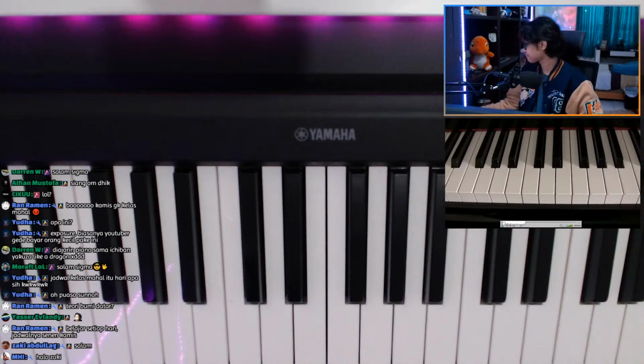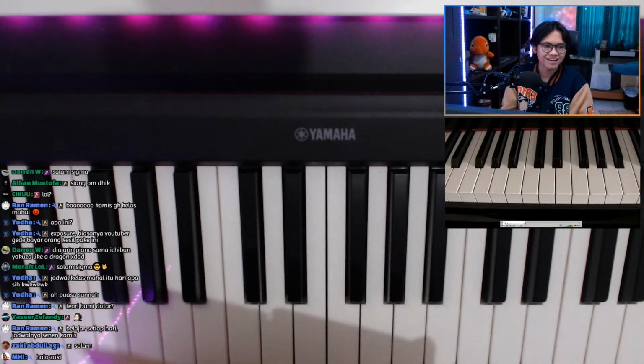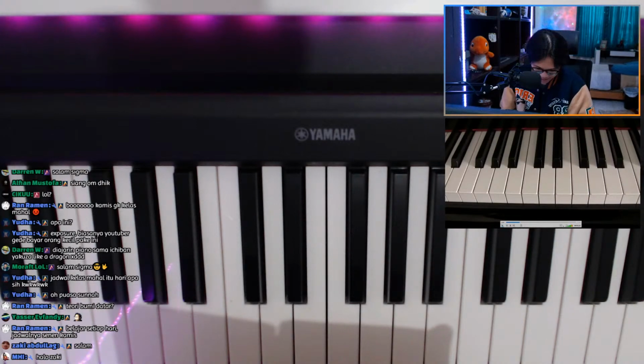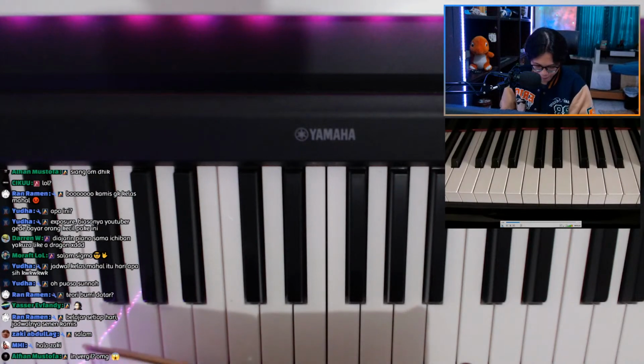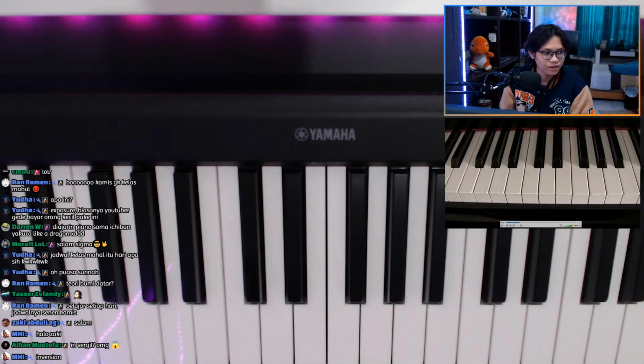Inversion? Inversion atau apa sih? Gue kurang dengar. Inversion, intrusion apa? Coba teman-teman yang pendengarannya lebih baik. Oke, coba ini, gue masih belajar juga nih. Inversion ya, bukan intrusion ya. Inversion, oke, inversion. Oh inversion, oh ya benar inversion.